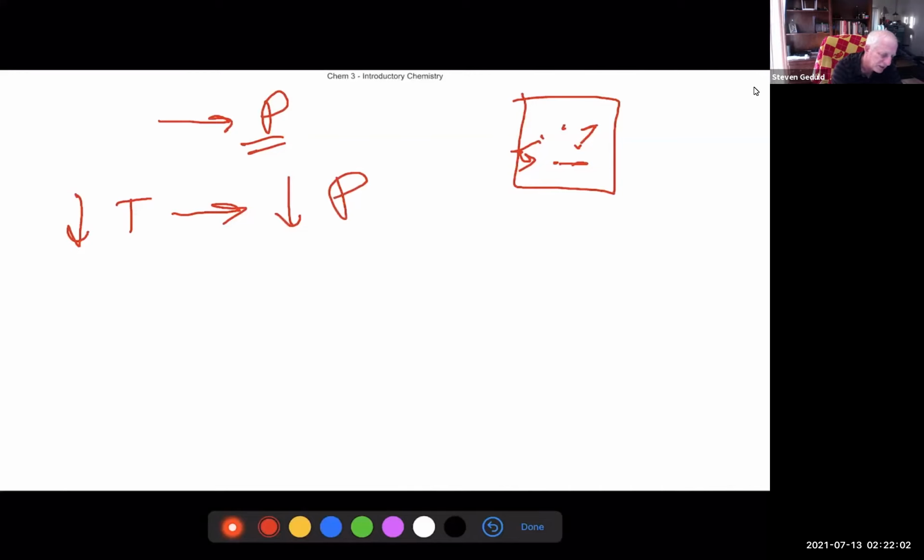Okay. What if I decrease the volume? I take that volume and I make the volume smaller. What happens to my pressure? So I take these molecules and I put them in this volume, all the same number of molecules. What happens to the pressure? You get much more collisions with the side, right? Because there's less area, that pressure is going to be greater per unit area. So it's going to increase the pressure, because there's less volume. The molecules are going to hit the side more often and create more pressure.